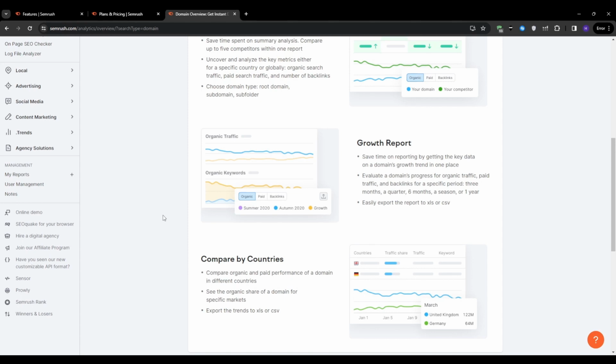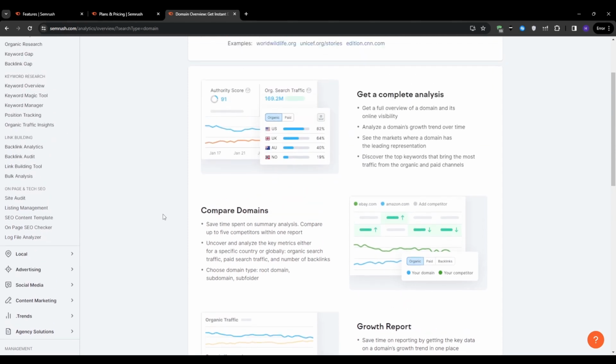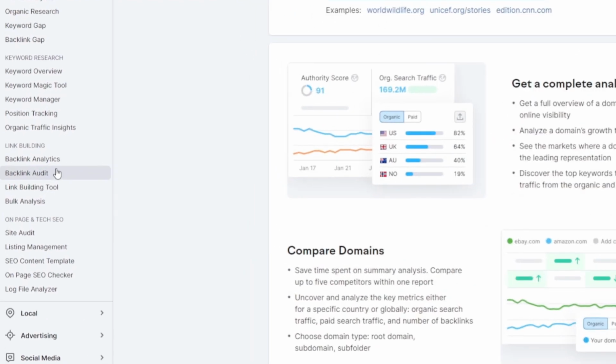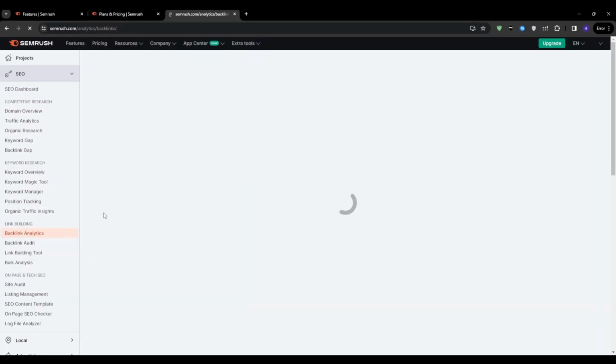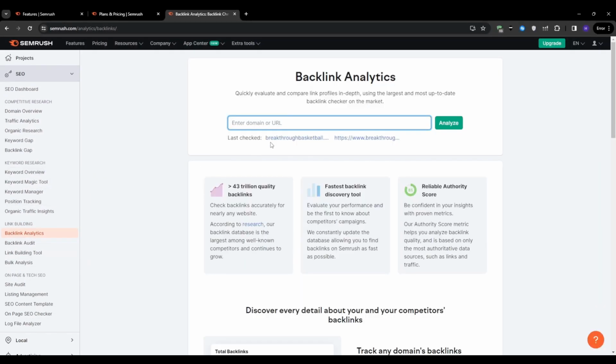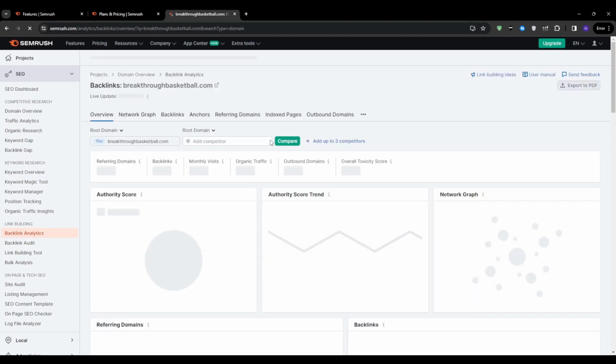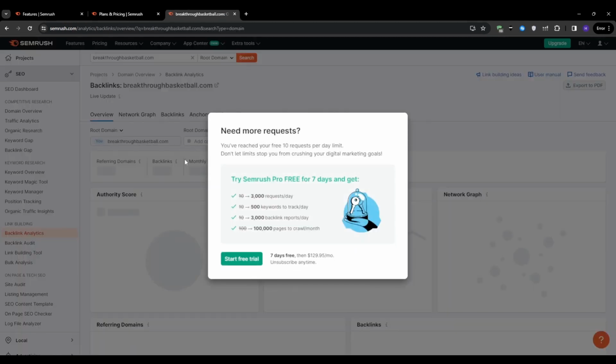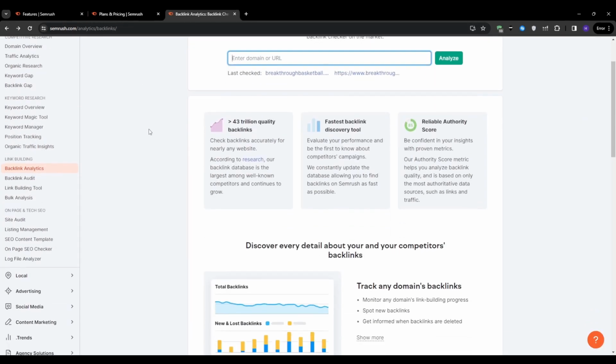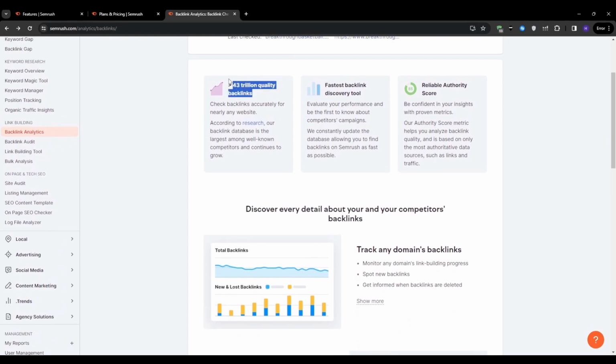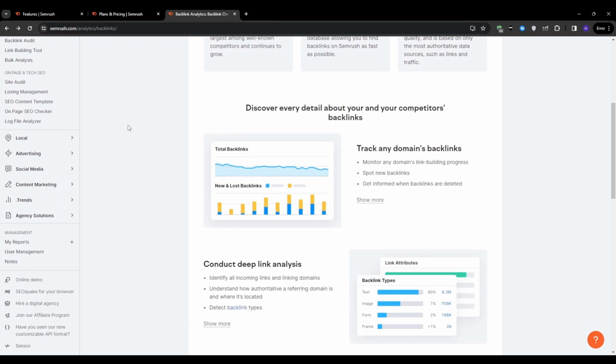And when it comes to backlinks, SEMrush is a true game changer. Backlinks are a crucial factor in determining your website's authority and search engine rankings. With SEMrush's backlink analysis features, as you can see, you can explore your competitors' backlink profiles and identify valuable link building opportunities. After that, I would study the websites that are linking to my competitors and then develop a targeted outreach to acquire high-quality backlinks for my own websites.